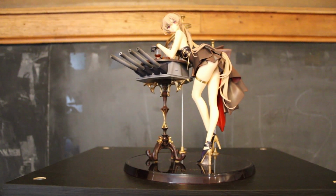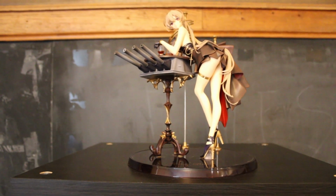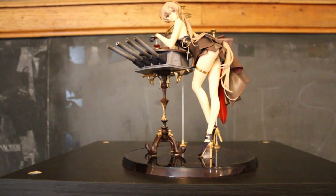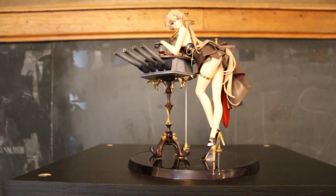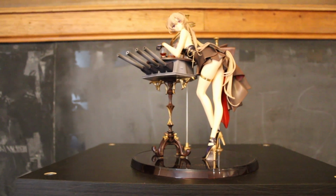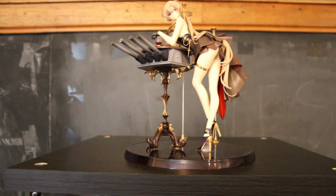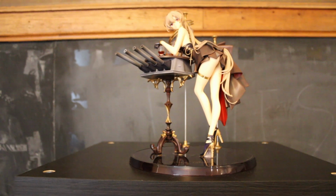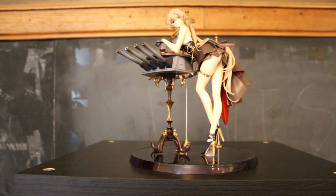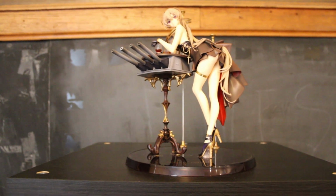So my figures, I actually used to keep them at my grandparents' because when I lived with my mom, she had a really small apartment and I didn't have anywhere to put these. So I just had them at my grandparents'. And my aunt came over unexpectedly one day with my 9-year-old cousin. And my aunt knew that I had a lot of Lego in my room, which I did, as well as the figures that you see here. But my aunt was like, hey, Devin, you should take your cousin into your room and show him the Lego. And I was like, okay, that's a great idea. I stand up, I take one step, and I go, uh-oh, that was a horrible idea.